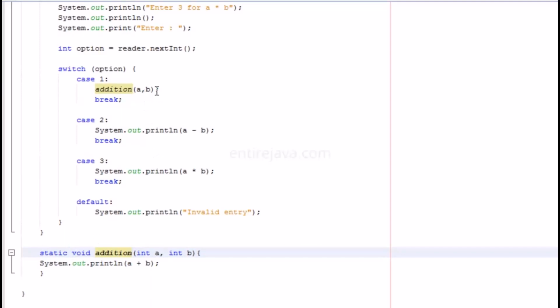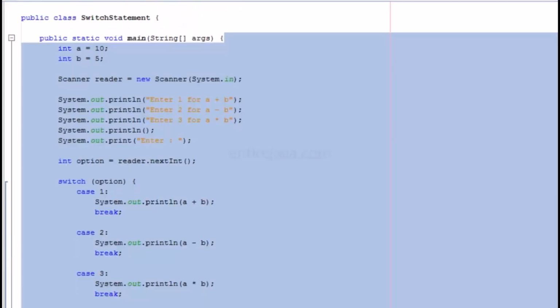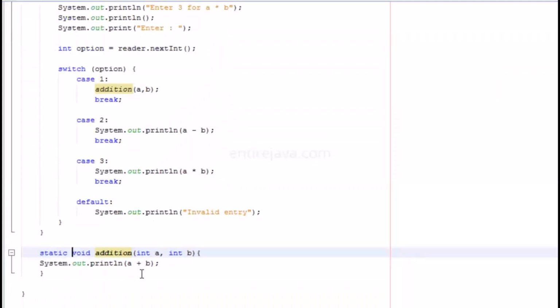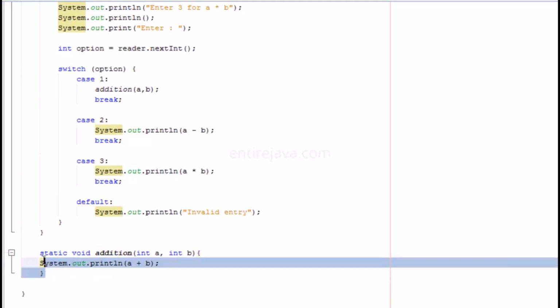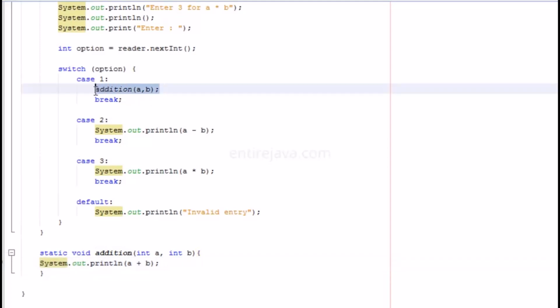Now this essentially does the same thing we were doing here, but in this example we just have one instruction. Let's say these are 10 or 20 lines of code, then that would make perfect sense to use methods instead of writing the code over here. If you run this program, it's going to yield the same result. Let me save your time by not running it.